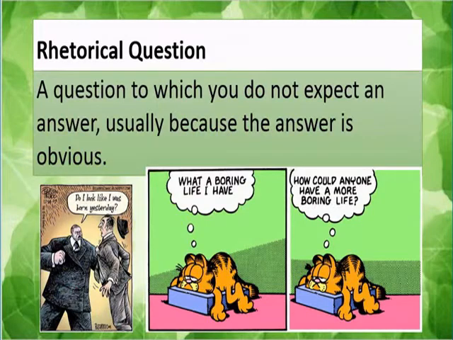If we look now at the rhetorical question, a rhetorical question is a question that you wouldn't expect an answer to. And basically, the reason is that the answer is obvious. You're implying the answer in the question. So, for example, here we've got, do I look like I was born yesterday? I mean, the joke is that he does in this picture, but obviously when someone normally says that, they don't actually want you to say that they look like they were born yesterday. They're implying that, of course, they weren't.